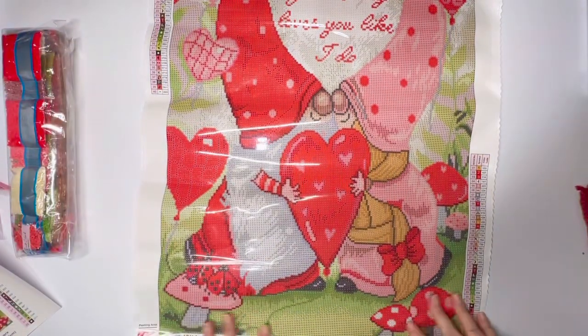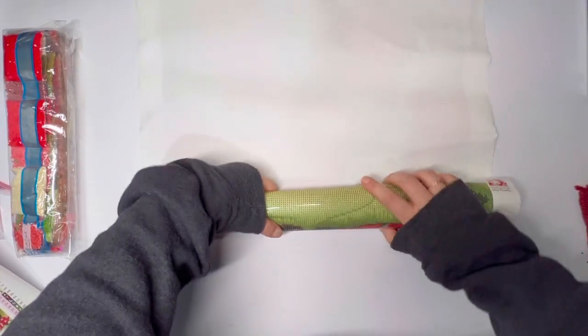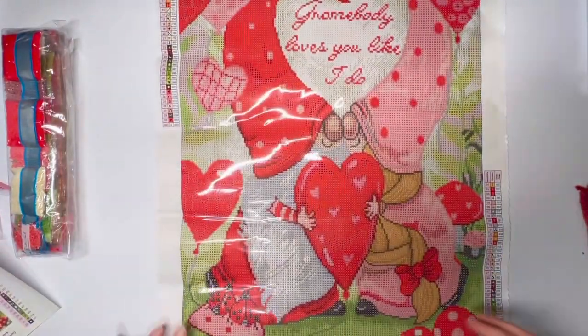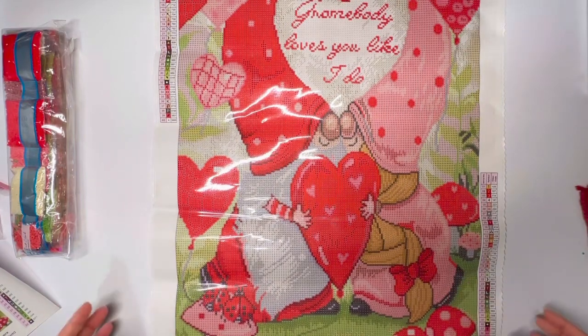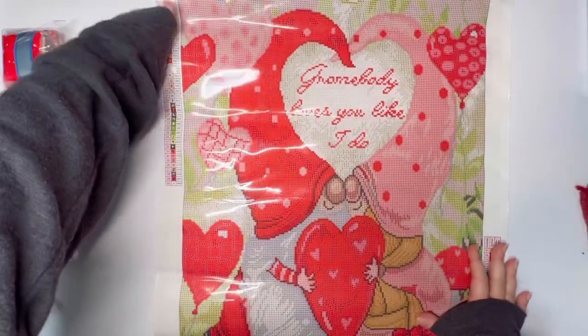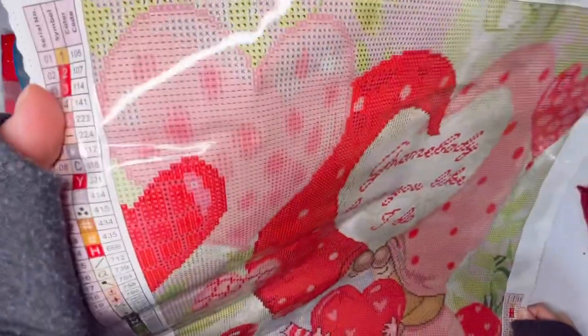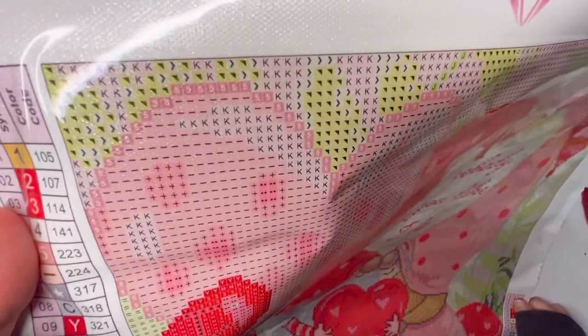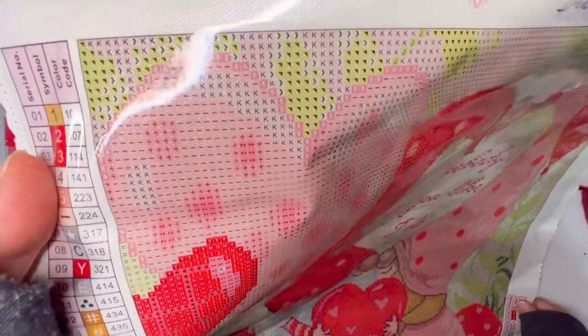The painting itself, because it's poured glue, I'm going to roll this backward. Diamond Art Club's canvases are amazing. They are soft, they are thick, they are very high quality. Given just a few more minutes, this canvas would have done a pretty adequate job of lying flat on its own, but to help it along, I'm just going to take a minute and roll it backward. So yes, the canvas is absolutely wonderful. I'm not sure how well you can see this, but the poured glue is a sparkle poured glue. There is sparkle in there. I think maybe over the pink sections you can see it quite well.